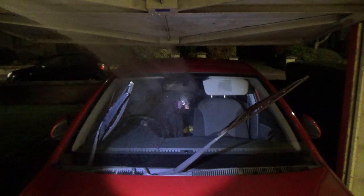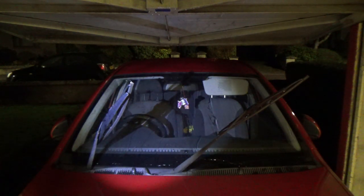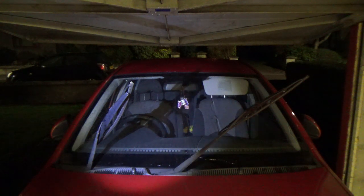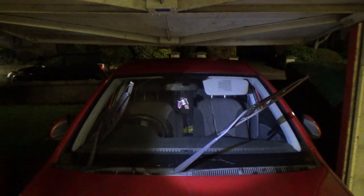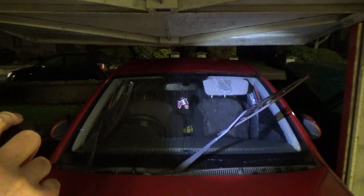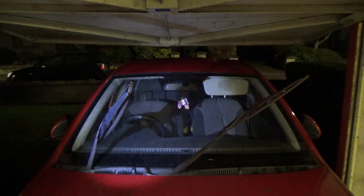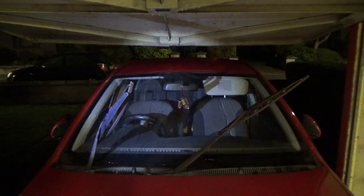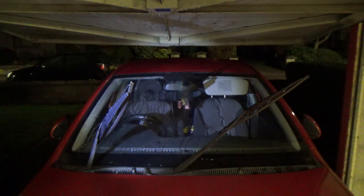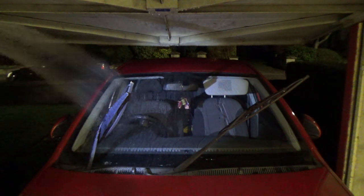Well, I'll be honest, I'm kind of disappointed with Glass Pro. It really looks like it hasn't done anything. I don't know if it's the temperature being so cold, but honestly, it's doing nothing. Pro 1, on the other hand, that is coming off pretty well, actually. A big deluge of water there. It's beading. It's running off the glass quite nicely.